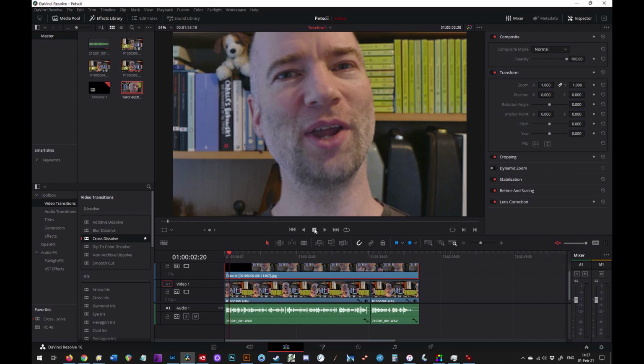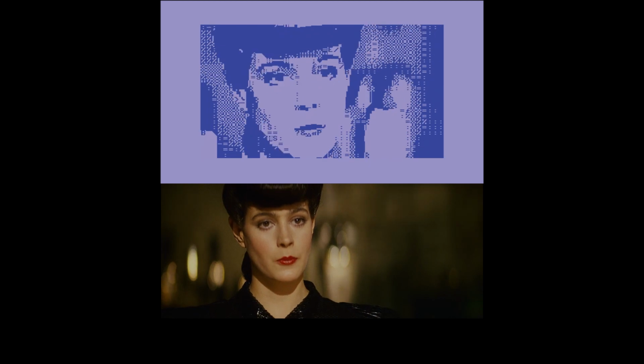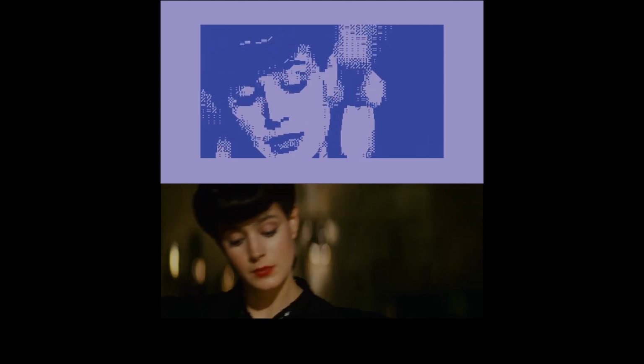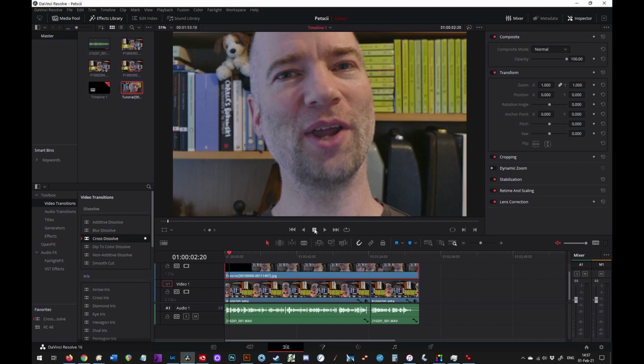And if you do that right, you still have exactly the same continuity in the PETSCII clip. And I'm sure that while I'm pointing this out now, very few people actually noticed that I had recropped the scenes from Blade Runner in any way. But of course the crop was a lot tighter than it was in the original. The same was true for parts of the Commando scene as well. Singing in the Rain, that was also cropped in, but only by what was needed for the aspect ratio. So a little bit of the original frame did go away, but only because it had to for the aspect ratio.